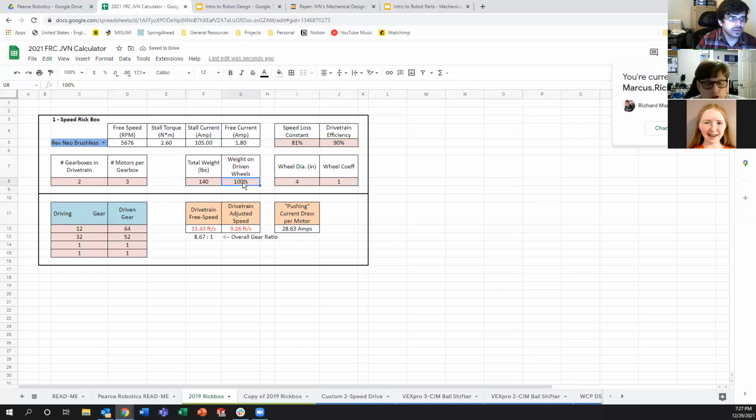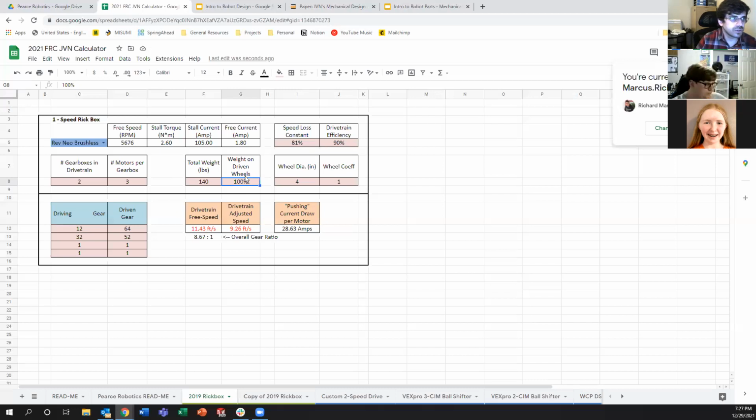So just as you're doing that design, don't think that, okay, I got a 120-pound robot, I'll type in 120, and that's the number. There's additional things that need to go into this number, that even though you're working towards one number for your total robot, this number needs to be different.